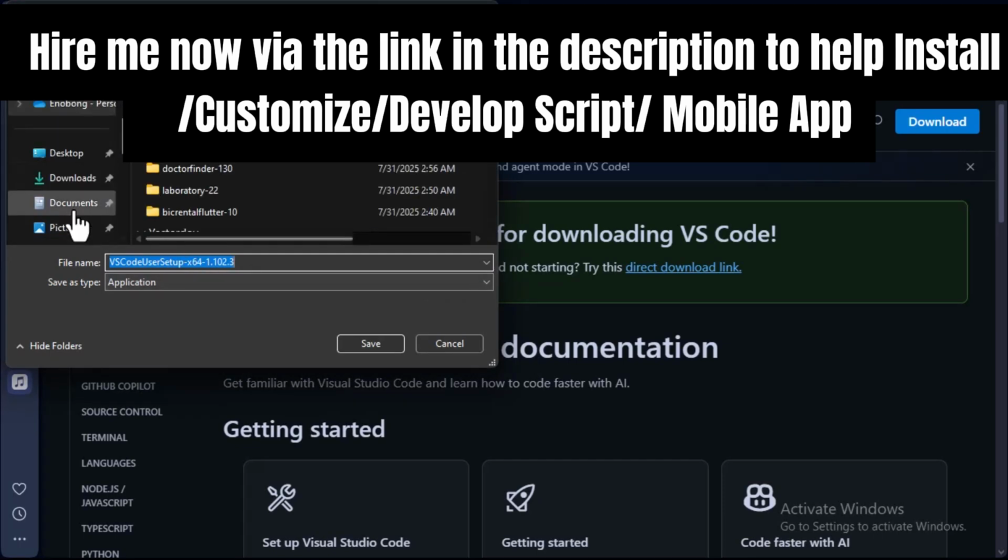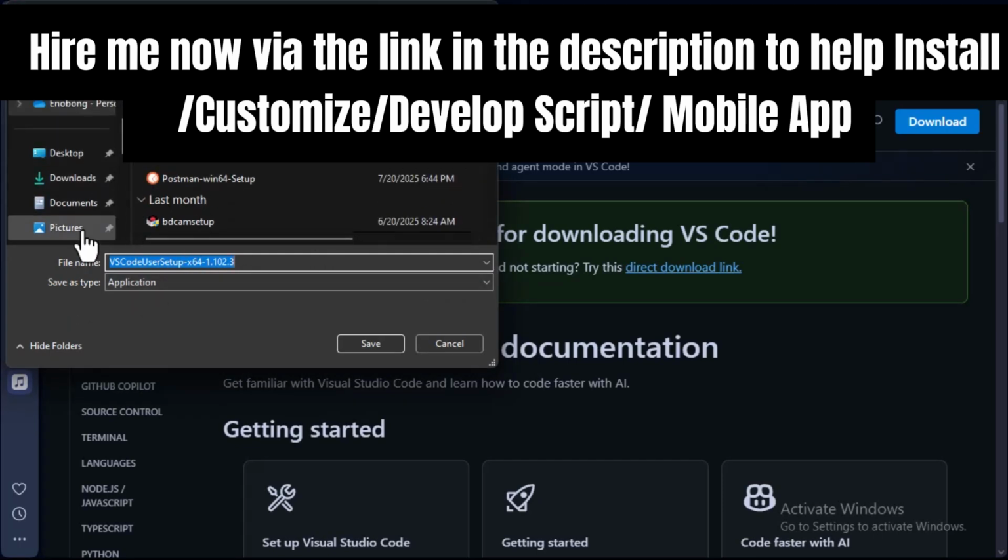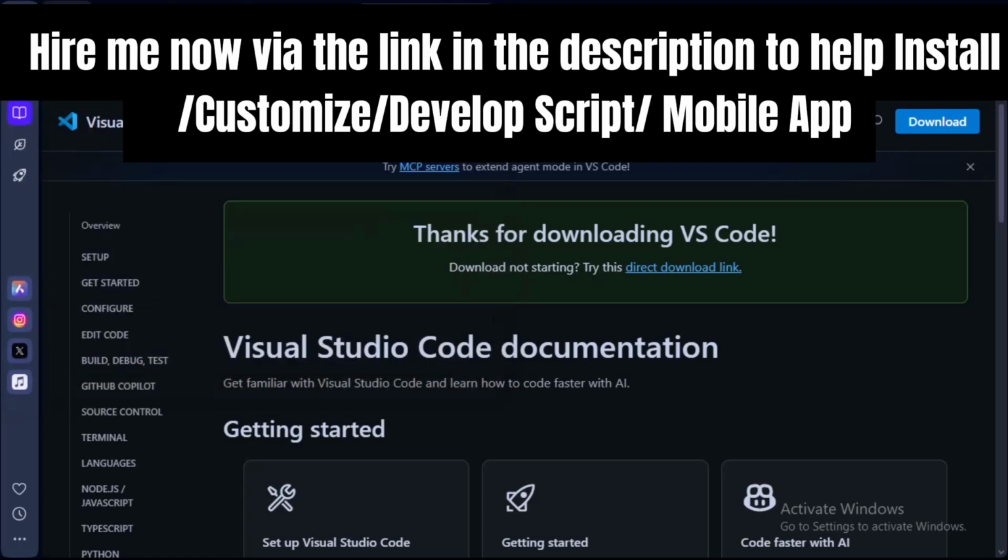All you need to do is to select your location, right? The location where you want to download this IDE. Okay, so I'm gonna go ahead and save this. And once that is done, your download is already ready, and all you need to do is switch over to Visual Studio Code, or probably the prompt will come up, and you just have to click on that button. It will automatically redirect you to Visual Studio Code, and you want to go ahead to open your purchase script this time. So let's head right there.